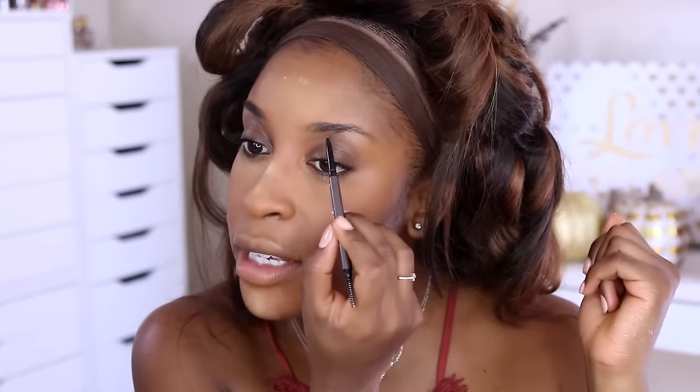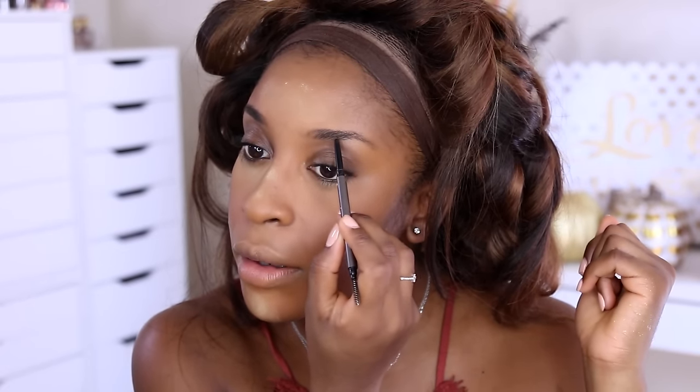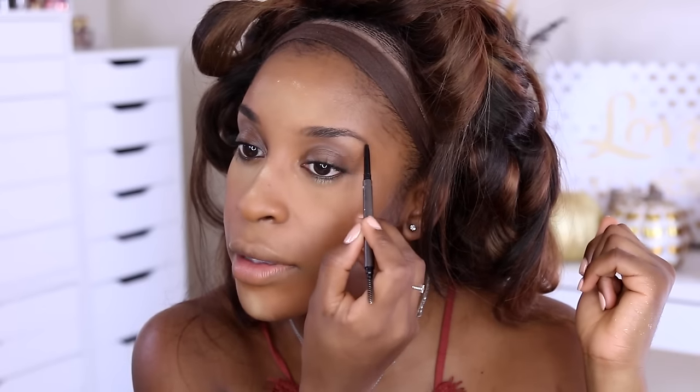This is the KBB brow powder. I will list everything down below because I'm gonna keep this more chatty than focusing. It's not really about the products. It's just about us getting to know each other. So this is the It Cosmetics dark brown universal brow, which is so perfect on my skin tone right now.